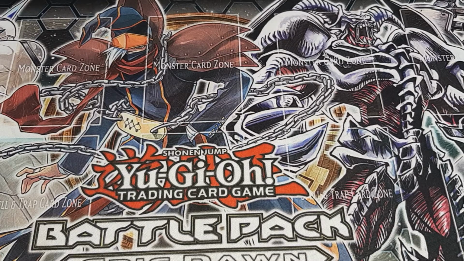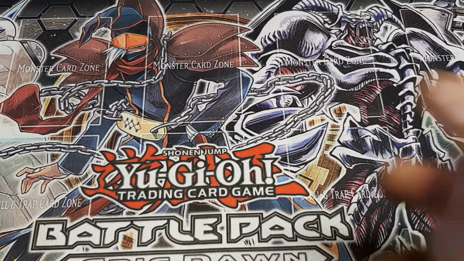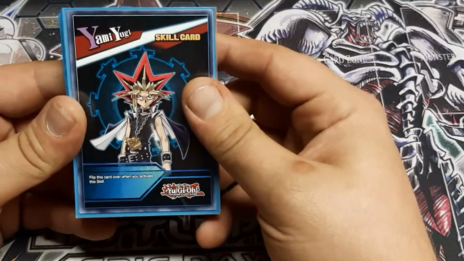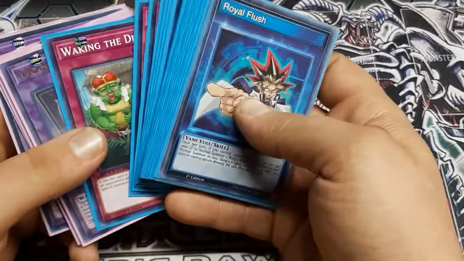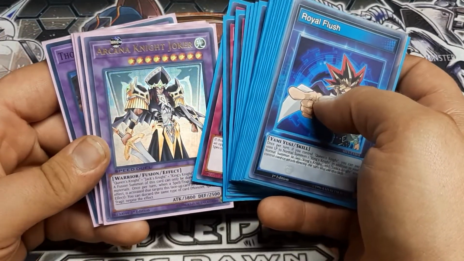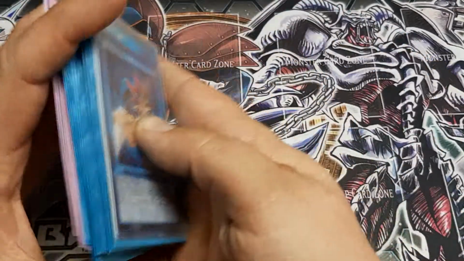Alright, duelists, I got another speed duel deck for you today, and if you guys didn't read the title card already, I got a little Yami Yugi action here going with the Arcana Knight Royal Flush deck. Let's see if we can find Arcana Knight. There he is, all ultra rare and awesome.